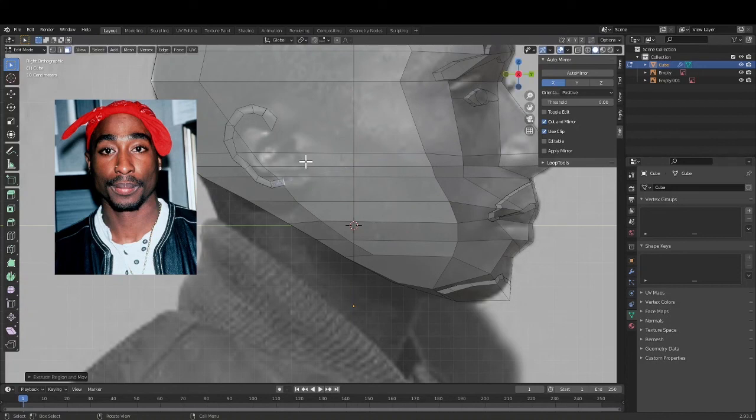I really don't even know what to do from here to get the look that I need, so I'm just going to scale it. I'm going to rotate it. I'm going to extrude it. I'm going to extrude it again. I'm going to scale it.